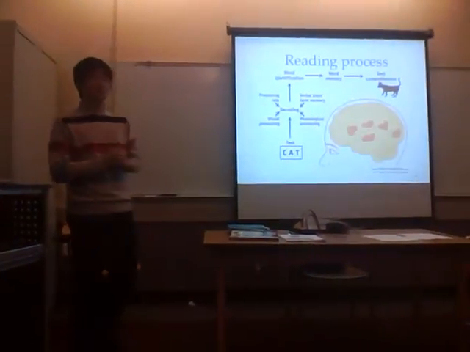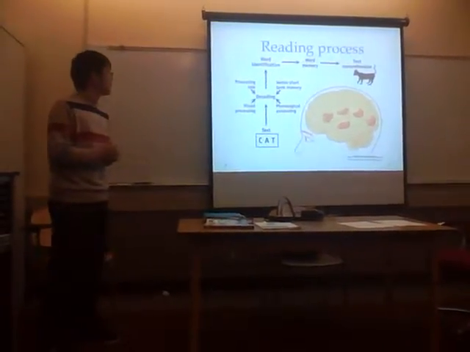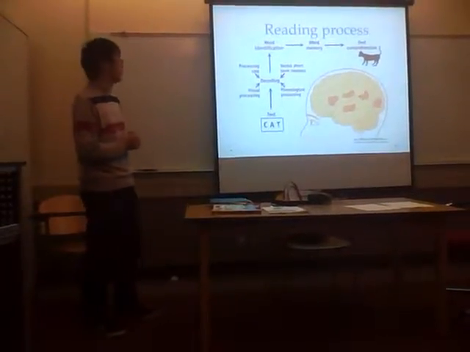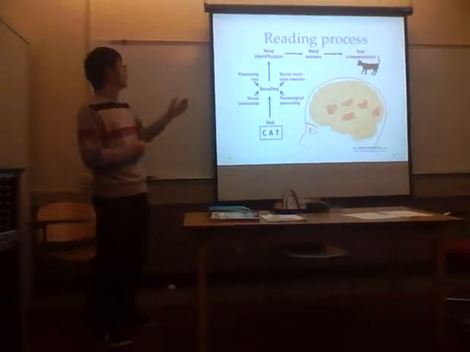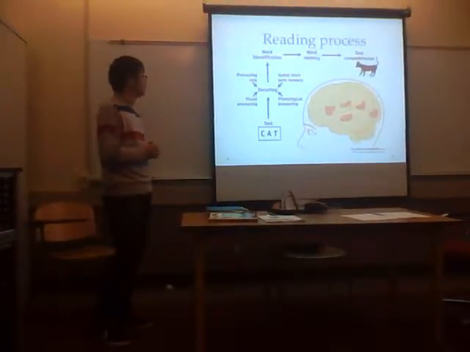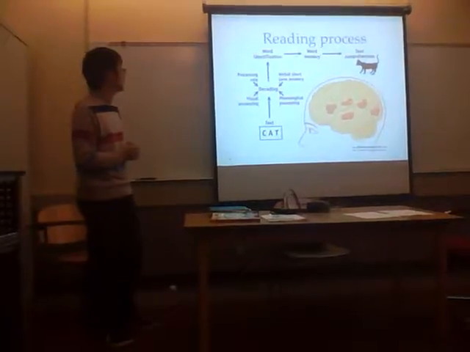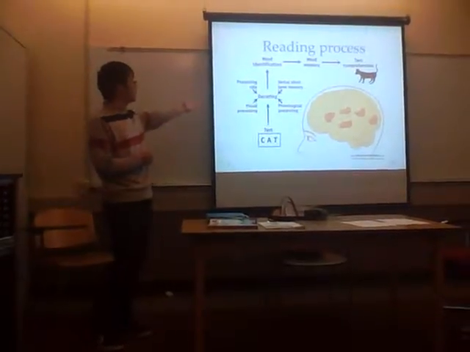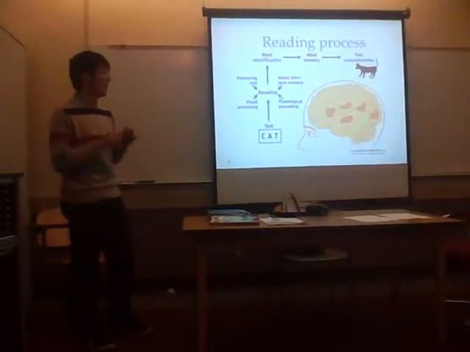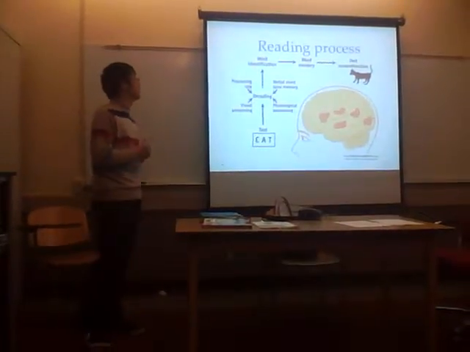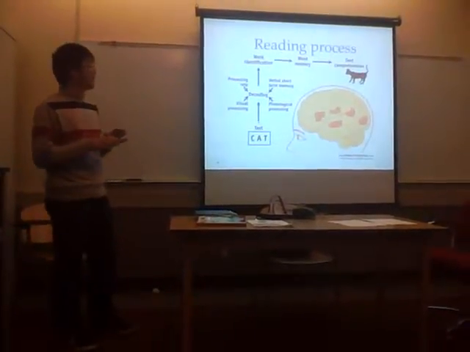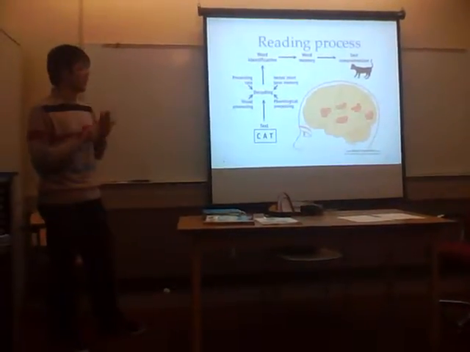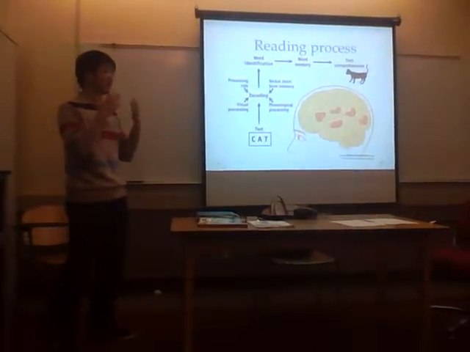Okay, let's conclude. The reading process goes from the text, like cat, to decoding. Decoding can be separated into four sections: verbal short-term memory, phonological process, processing rate, and visual processing. And then when you're decoding it, you want to identify the word. So next is word identification. When you identify it, you want to remember it, and then you can see the real cat and know and say it's a cat.